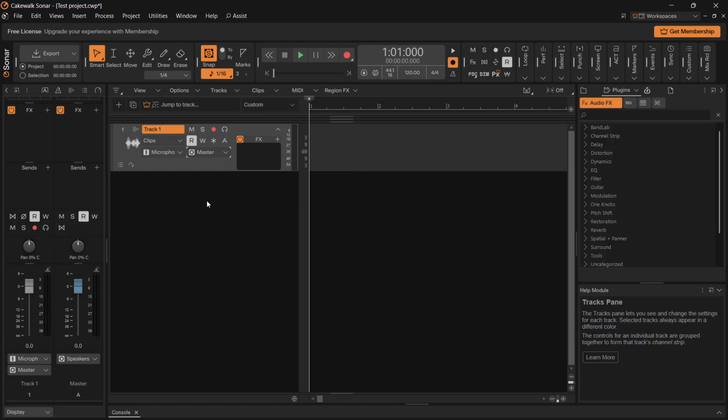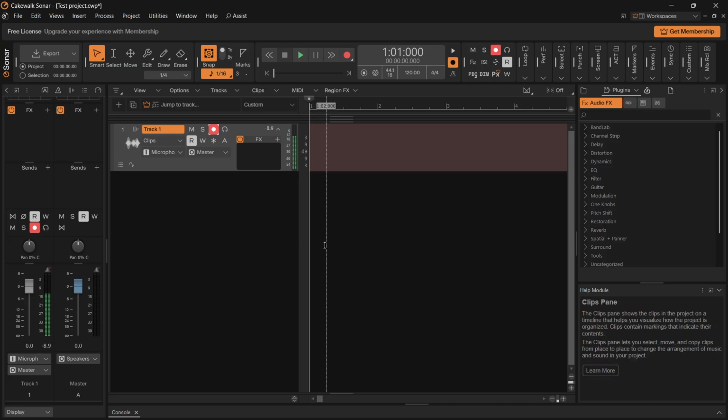Then from here, to actually start recording your vocals, you want to go and click on this record button to make it on like this. And as you can see over here and down here at the bottom left, it actually is recognizing my voice and it knows that I'm actually speaking, which is a good sign, meaning my microphone has been recognized.